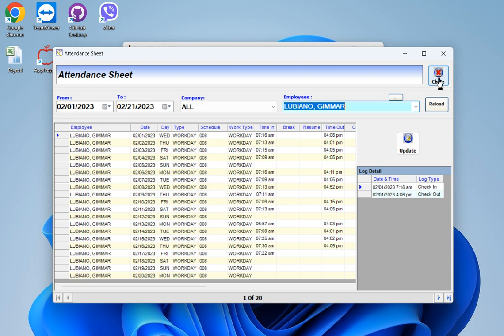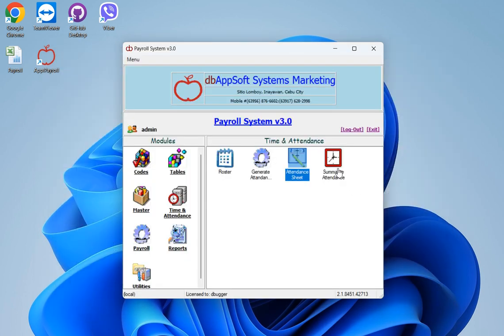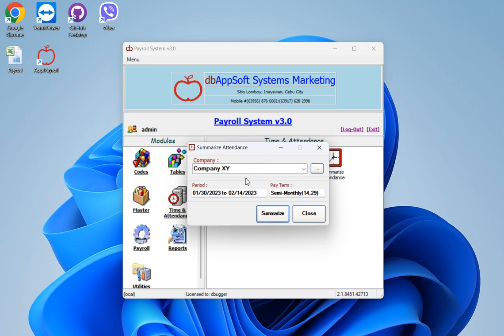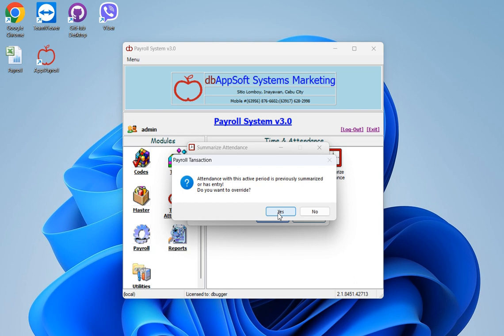Okay, and then after that, you now have to summarize the attendance. Summarizing the attendance is based on the payroll period. So if the active payroll period is January 30 to February 14, 2023, and the pay term is 15 and 28, you have to click summarize.